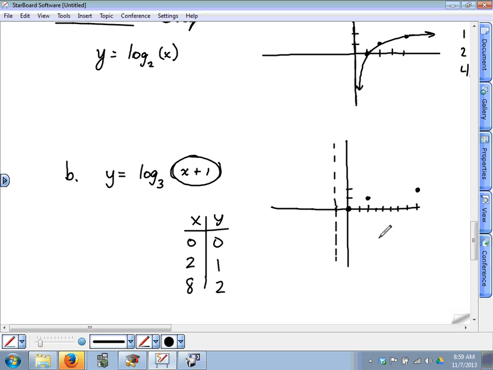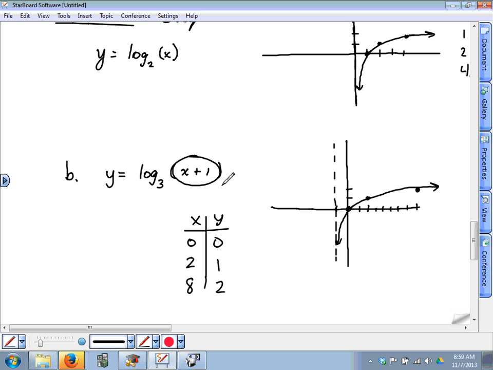I have seen many students mistakenly think, okay, the graph looks like this. Yeah, that's part of it. What are they missing? The graph has to approach that vertical asymptote, and then it tends down towards negative infinity. I can see that they're inversely correct. They are. They really are. That's a great way, instead of doing log functions, you could always try and do an exponential function. I've actually seen teachers teach it that way, and it's not a bad way to do it. Did everybody understand what he was saying?